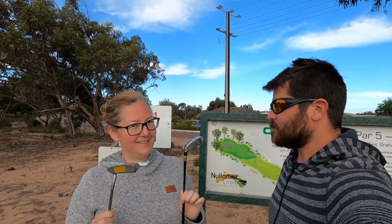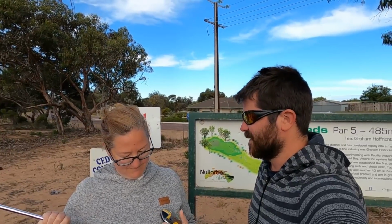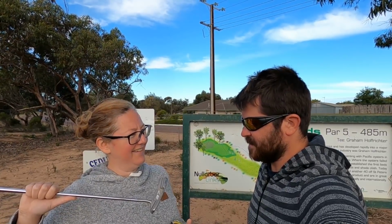Exactly. So we have brought some equipment with us. We have a hybrid and we have a putter, so quite limited in terms of the equipment front. We've been carrying it all the way so far, so we finally get to use it. We also have some balls, which is also handy. My dad did say before we left to take a sand wedge. I thought that was really funny, but that probably does give you an indication of our golf skills. The back of the putter? No, I don't think so. We'll figure it out.